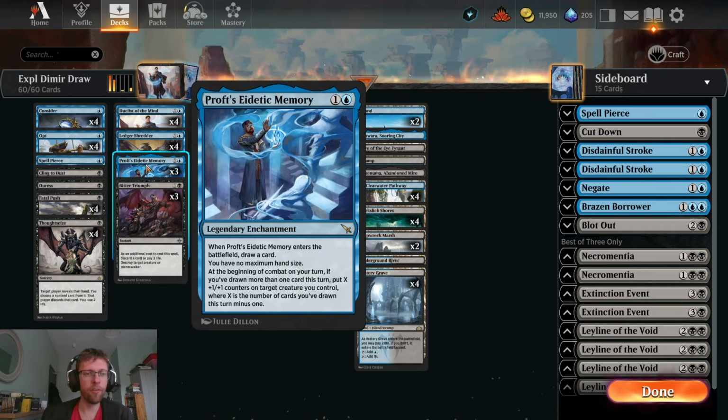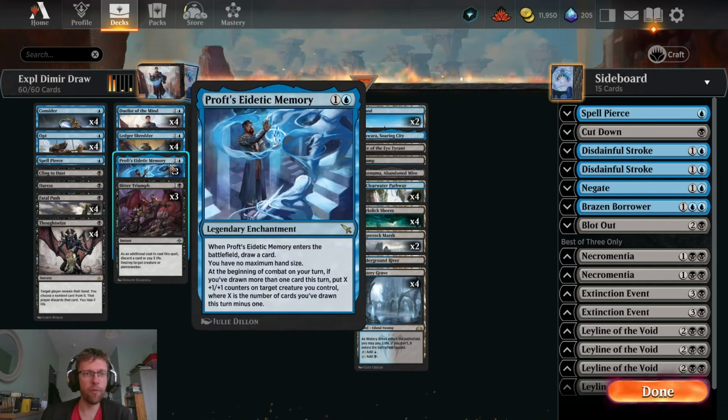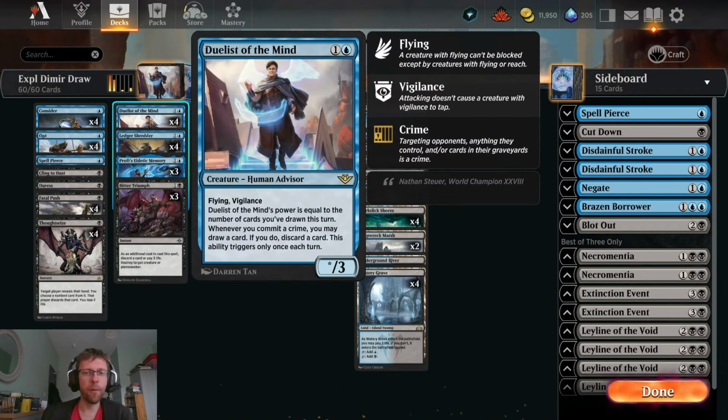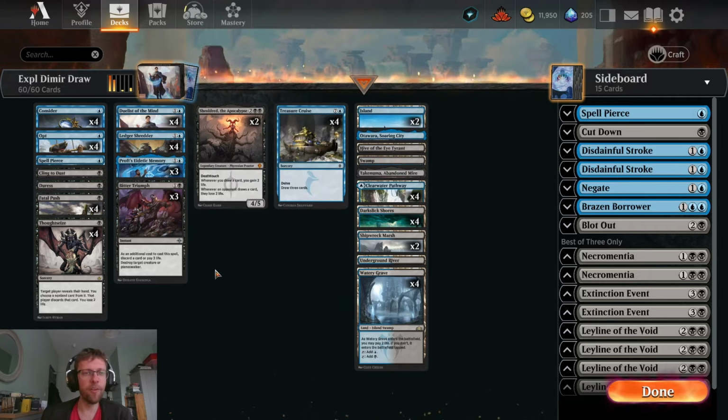So it synergizes nicely with what we've got going on here. We can grow our creatures even more, just really punch through with lots of flying damage. I'm just thinking, actually, Nathan Steuer, who the art is based on here, he looks far too friendly to be a threatening Magic card. I mean, he's very sweet. So hopefully the opponent will be wrong-footed by his pleasant demeanor. Prof's Eidetic Memory is a good card for this deck as well.